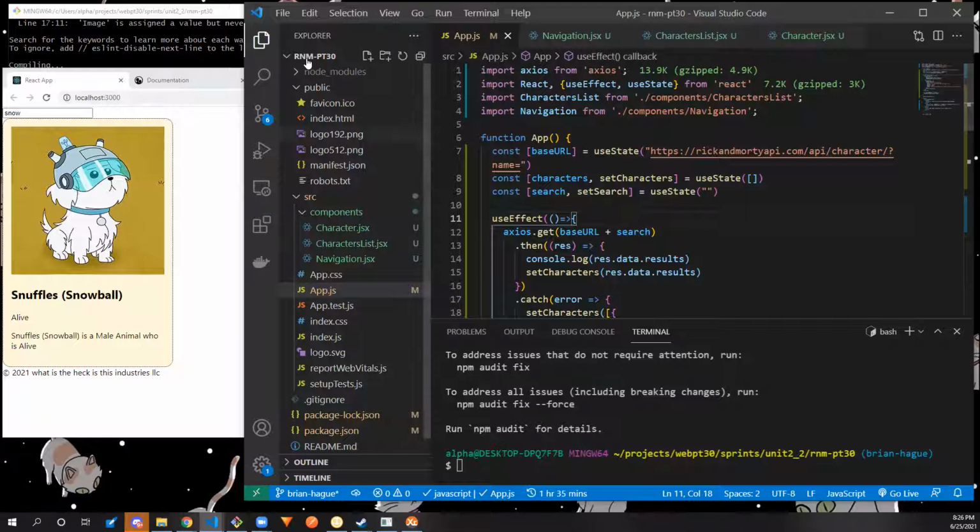In my case, I made a new one called RNM-PT30, and I cd'd into that folder and then ran npx, not npm, space create-react-app space and then period. The period puts it into the current directory and basically runs the create react program from online using npx. It downloads it from online and then outputs all of the program's contents into the folder that we're currently in.